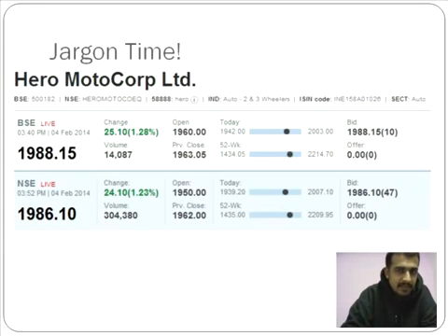That's what they compare. Yesterday when the market closed, the stock price of Hero Motors was 1963.05. Today when the market closed, the price of Hero Motors was 1988.15. There you get the difference of 25 rupees and 10 paisa. In other words, from your investment of Hero yesterday to today, you have seen an increase of 1% in your stock market value.